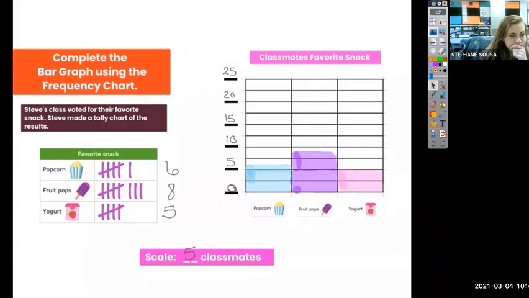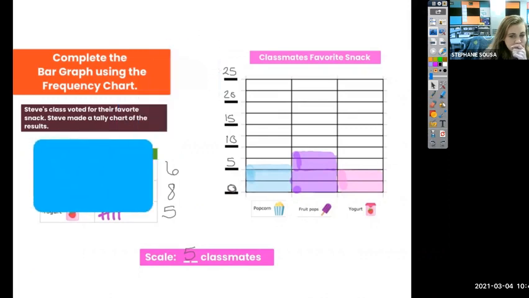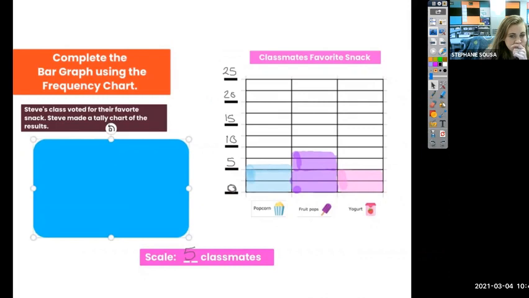So my reader will be able to understand this chart because it stops right at the line. But I'm not sure they'd be able to answer how many more and how many less because this chart is not very clear. If we covered up this frequency chart over here, and my reader could not see what the answers were, they might struggle to figure out how many people chose popcorn and how many people chose Fruit Pops. So it might be hard for them to answer how many more people chose Fruit Pops than popcorn. I might need to come up with a different scale.